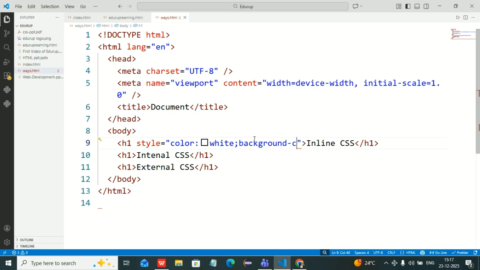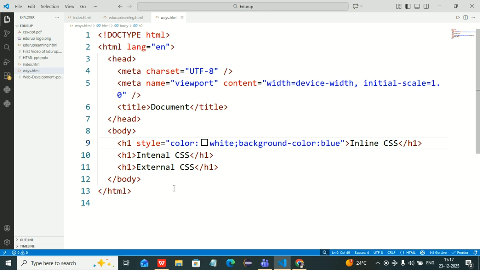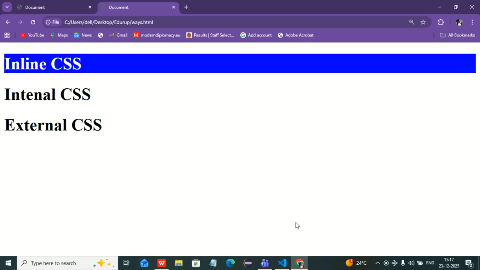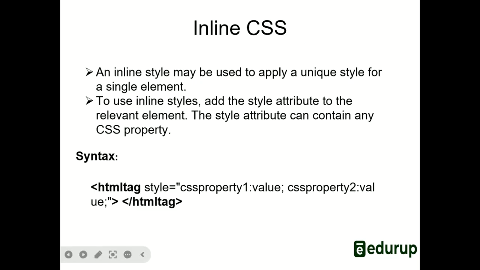That is very important. Background color, I'll give it as blue. See the changes. Is the inline CSS applied? Obviously. See, it is applied. Now we are done with the inline CSS.